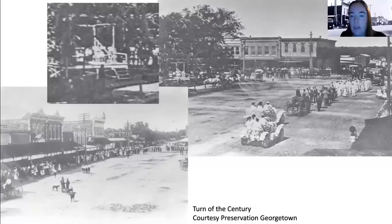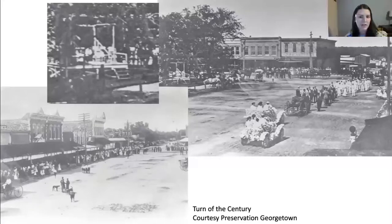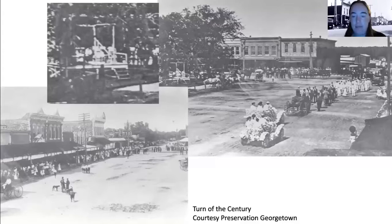So do we know about what year these were? Because I think the photo on the left may have been around that 1908 time period that we seem to have a lot of parade photos, but the one on the right looks a little bit later. A little bit later. So we know it's still pre-1922 because the streets aren't paved. But of course, now we have an automobile. So it's probably late teens, early 20s. That's really fun, kind of using those context clues of things that we know to try to date it.